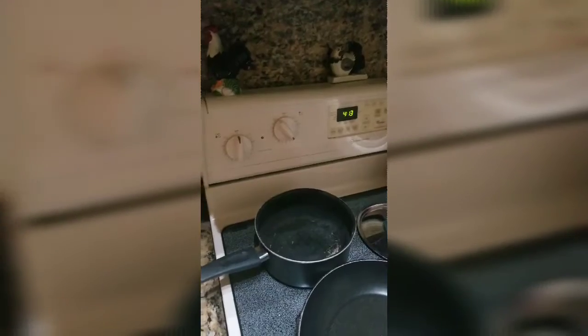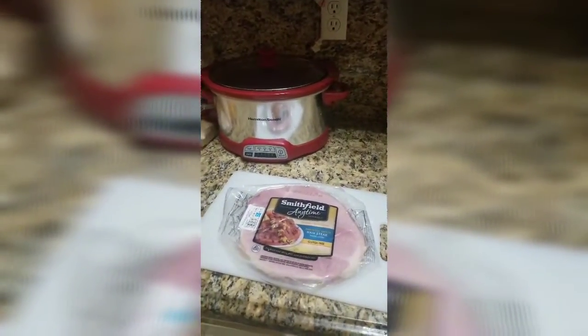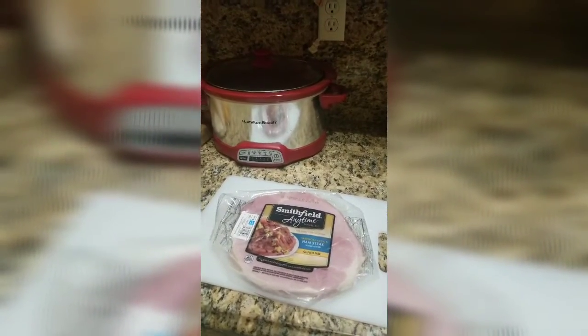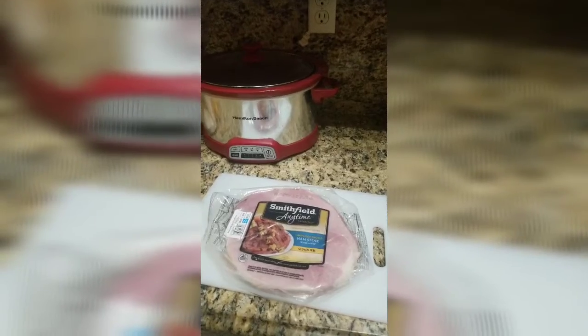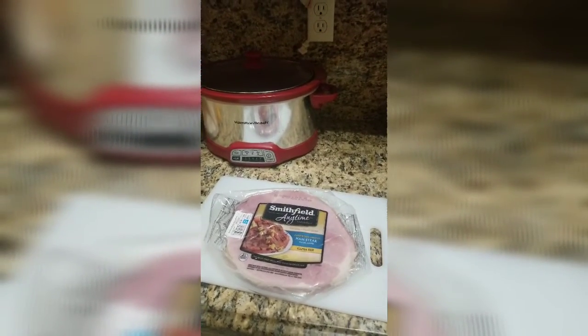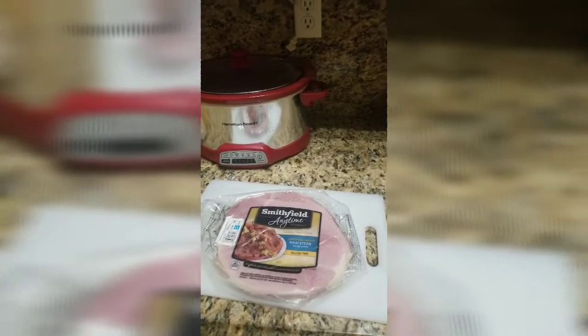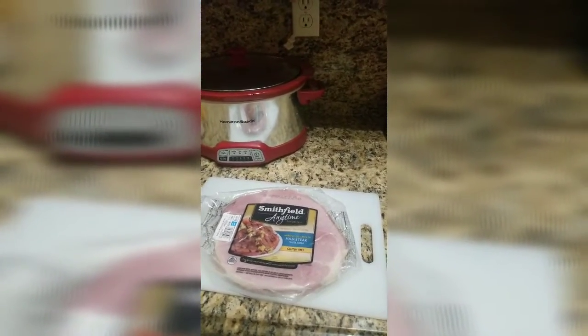After I put the grits on, then I have my ham steak. Yes, and it's a nice piece of steak that I'm gonna put on top of the stove, and I'm gonna let it steam just a little bit, and then it's gonna pan fry. And also I will be making some scrambled eggs. So that's what we're gonna be having for breakfast this morning.